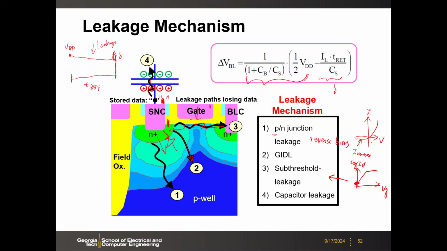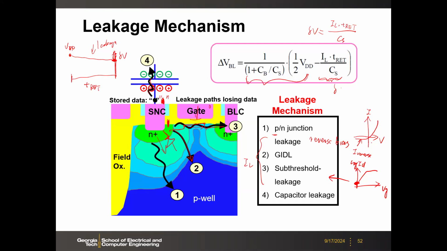So your sense margin will not start from the VDD. You will start with a certain reduced voltage. So here, to the first order, you can estimate what this delta V is, right? This is the leakage path in total. You have the total IL, the leakage current, times the time, that's the total charge lost over this period, divided by the CS, the storage node capacitance. Then that's the voltage, right? Charge divided by the capacitance is the voltage. That's a reduced margin. So you will see the reduced sense margin because of the leakage here. So any questions here on this slide?